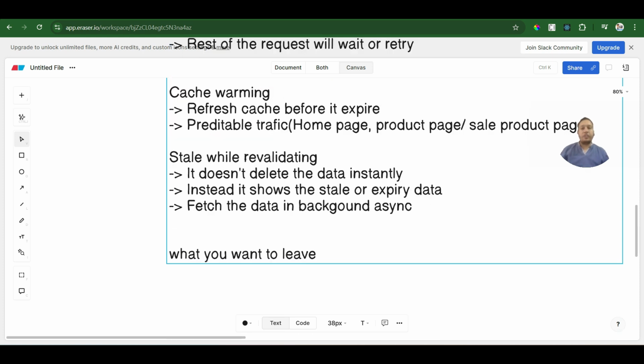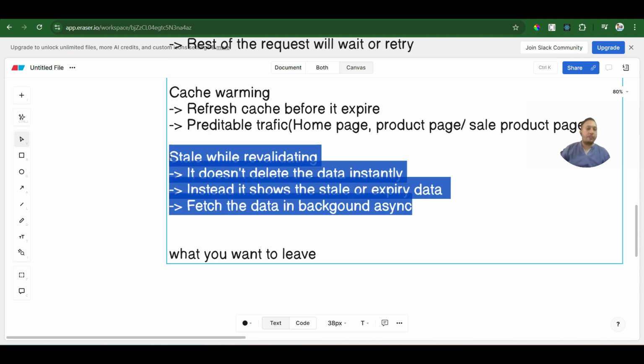And where we can use stale-while-revalidate is a simple e-commerce website, which is showing simple products. Until we fetch the new data from the background asynchronously, we can show the old data. Generally, while you are changing your photo on WhatsApp, your profile picture takes a few seconds to change, or whenever you are uploading something on Facebook, it takes a few seconds to show the new post, right? So that's where we can use stale-while-revalidate.